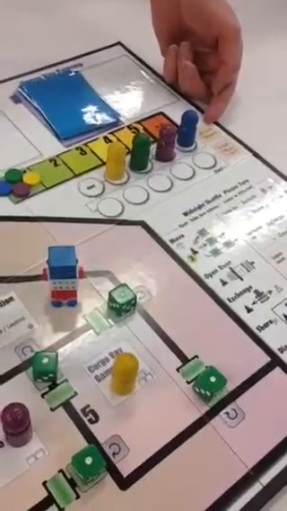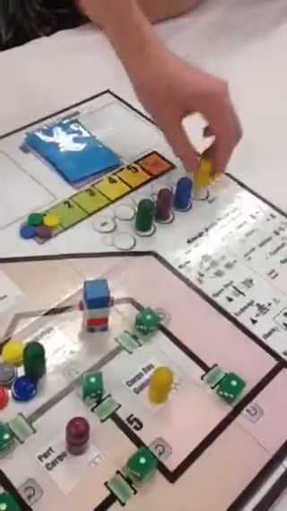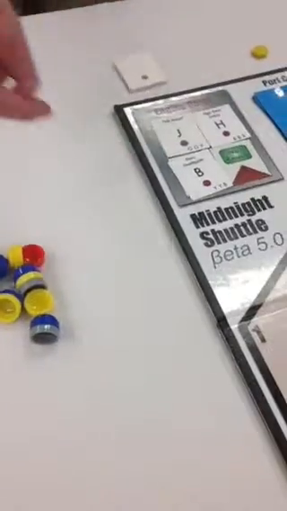Your suits are going to get bigger. Everybody's suits at the same time. Wow. And then you're going to go down the next track, kind of leapfrogging along. And then we're going to draw another one of these cards. Something else goes wrong in the engine room. So we're going to draw another one of these cards, and there's going to be something else you have to fix. And then we're going to repeat.